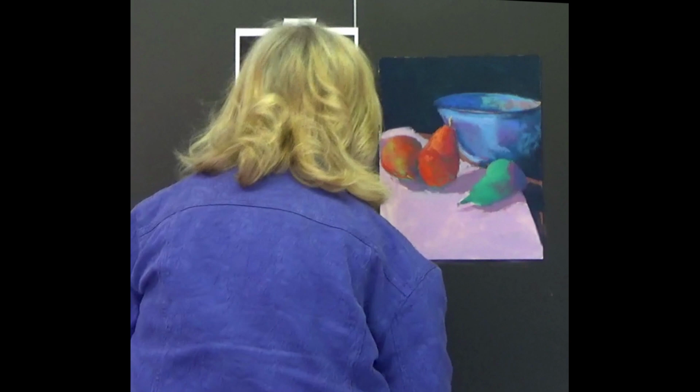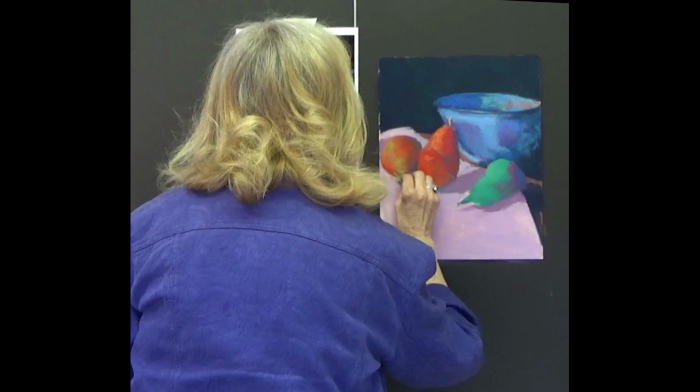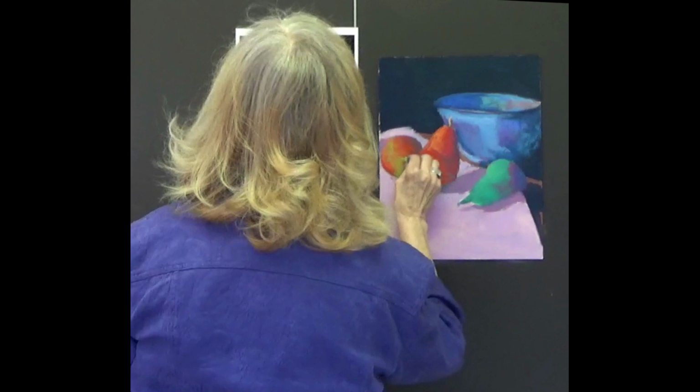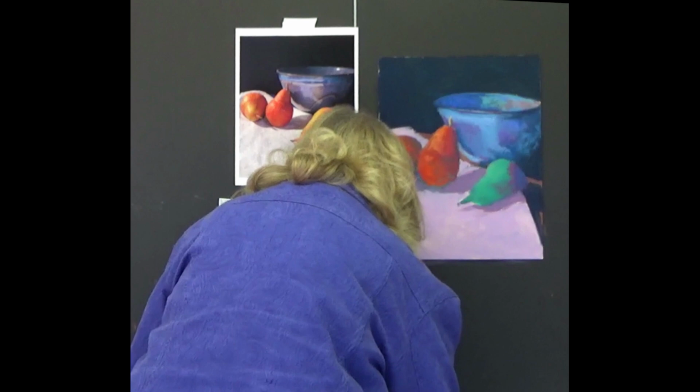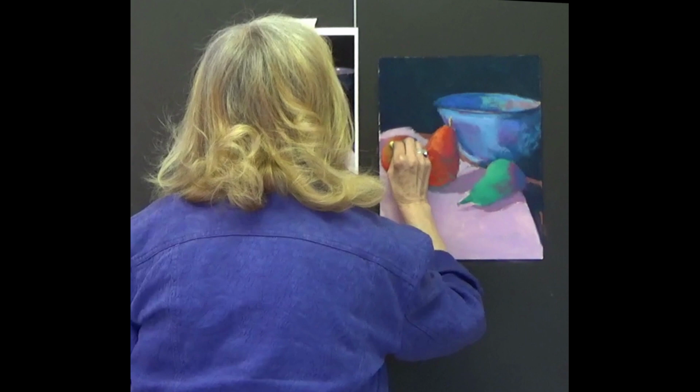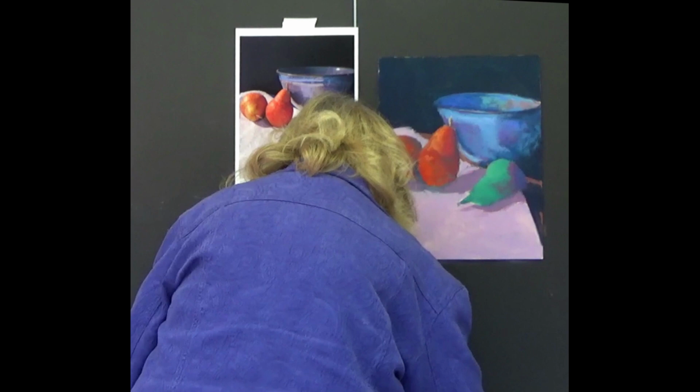So we're getting there, and we can do a little bit more with this shape here. This is kind of a foreshortened pear, because he's coming straight at us. And I can use a little bit of highlight there. Let's just put a little more red in here.